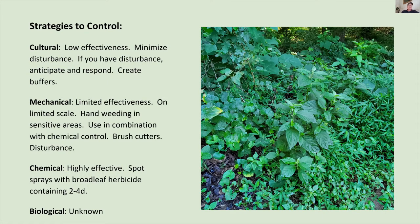Mechanical likewise has limited effectiveness. Hand weeding can be a tool if you're working next to sensitive plants or native plants that you're trying to preserve. We use mechanical control in combination with chemical control, and I'll talk about that a little bit later on, but we'll frequently cut down a stand of chaff flower with brush cutters in order to get it to resprout and then apply chemicals.